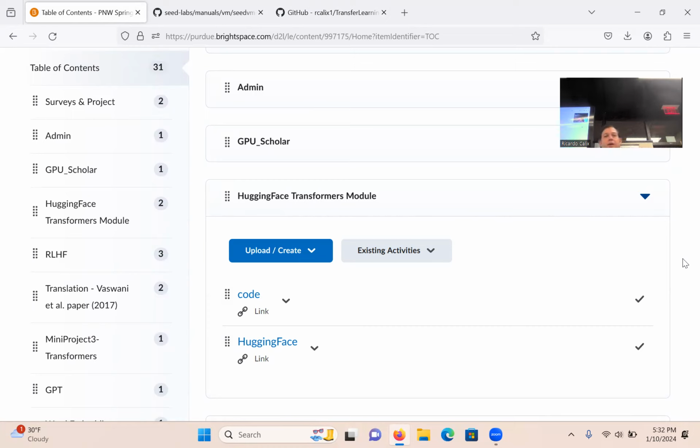Then there's Hugging Face. Hugging Face tries to make things even easier. Now they do more code wrapping of their functions, and they make it so easy that you can just say, I want a GPT-2. It's one line of code and boom, you have a GPT-2.